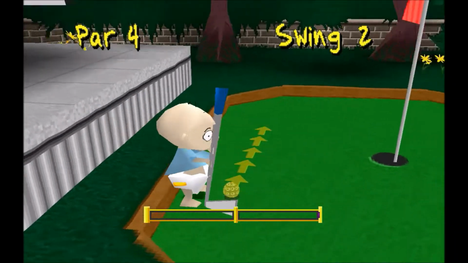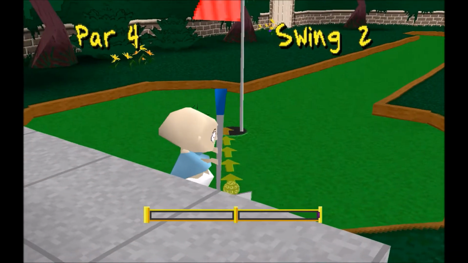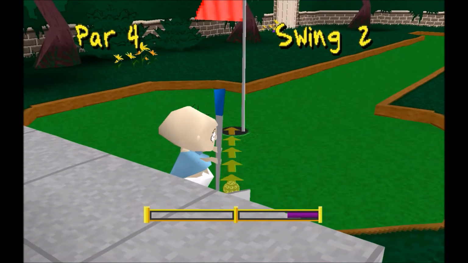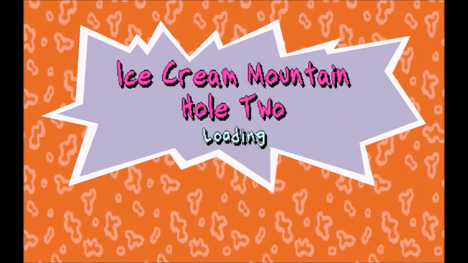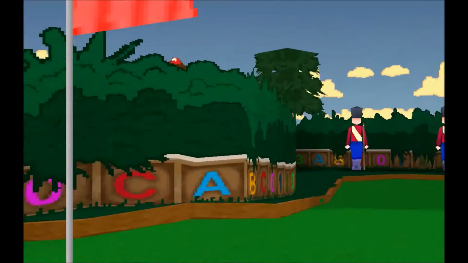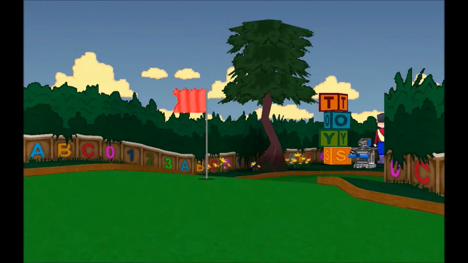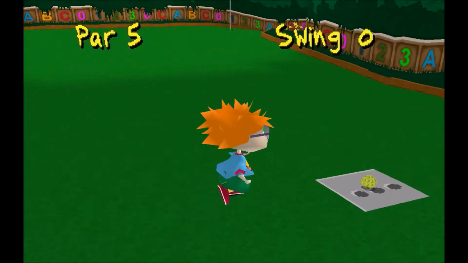That should have been a hole in one. I'm quite embarrassed it wasn't, to be honest with you. Right. Easy, easy. Boom! Par, that's not bad. Ice Cream Mountain, hole 2. Let's go. Oh, now they're throwing in hills, you fuckers. Anything to make this harder, huh?